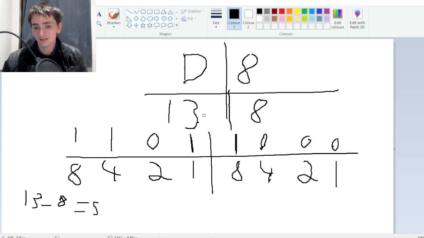We'll work it out. D is 13. How many 8s go into 13? 1. That leaves 5 left. How many 4s go into 5? 1. That leaves 1 remaining. 0 for the 2 because it's only 1, and 1 take away 2 can't be minus, so it's got to be 0. And then it goes 1 here. And then 8: there's only one 8, so that's fine, and the rest are zeros. Meaning that our binary value is 1 1 0 1 1 0 0 0. And then if we want to convert that even more into decimal, we simply get rid of all of this.